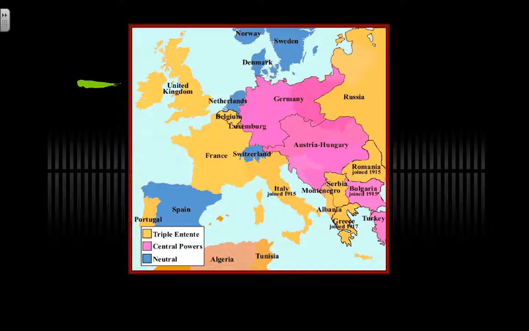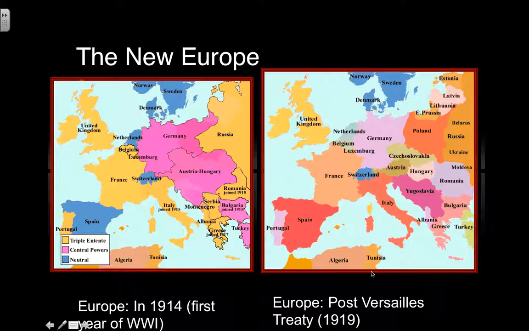This is the way Europe looked prior to the Versailles Treaty in terms of political boundaries. This is the way Europe would have looked at the start of World War I. And as you can see here, I'll show you a comparison map, look at the national boundary changes that took place. You can see the new countries that were created. The new countries of Czechoslovakia, Austria, and Hungary were divided out of the Austro-Hungarian Empire. You can see how Austria-Hungary lost tremendous amounts of land. Poland became a new nation.